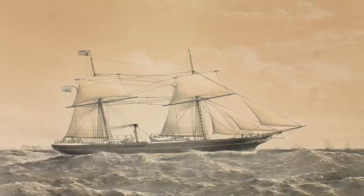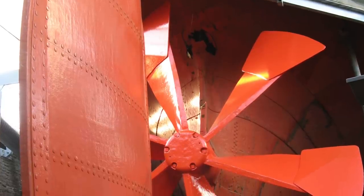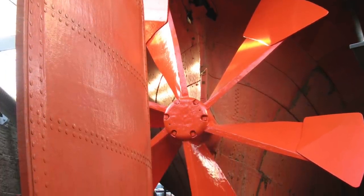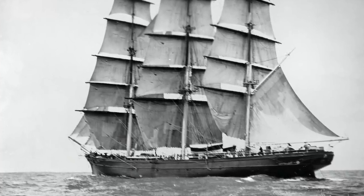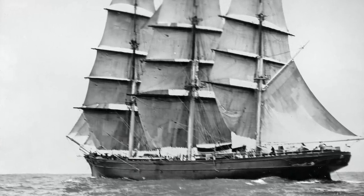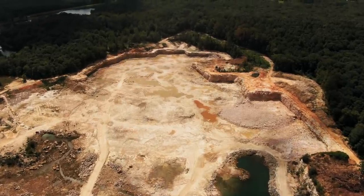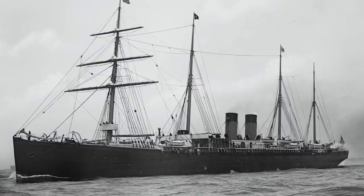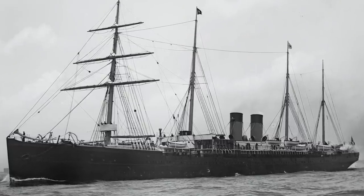Since one of the benefits of iron-hulled ships was the greater resistance to vibration caused by screw propellers, the need for iron ships was reduced, even if only by a small amount. The famous British clipper Cutty Sark, completed at the late date of 1870, was a composite ship herself. Eventually, though, as wood became more expensive and iron less expensive, and as the need for larger ships grew, merchant shipbuilders had to adapt in order to survive.